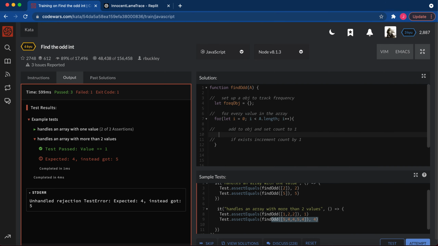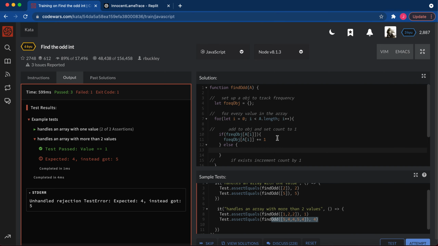Okay, so if frequency object, brackets a i, so that will either return undefined or it will show up as its value. If it is defined, then we want to take that same key and increment the value by 1.